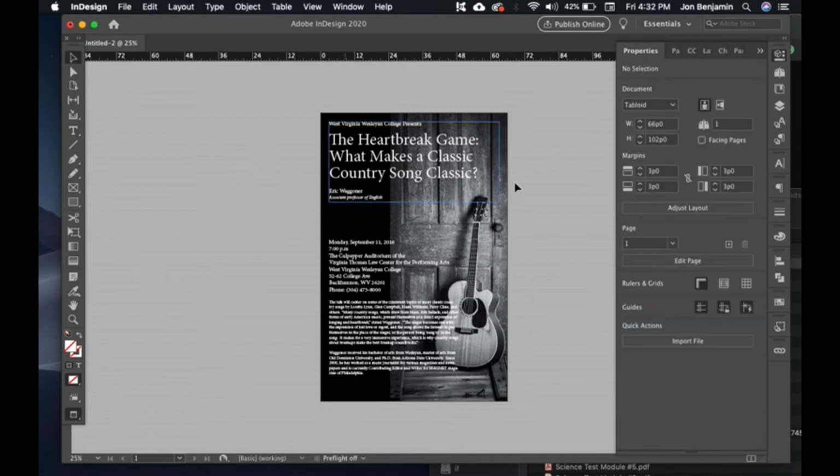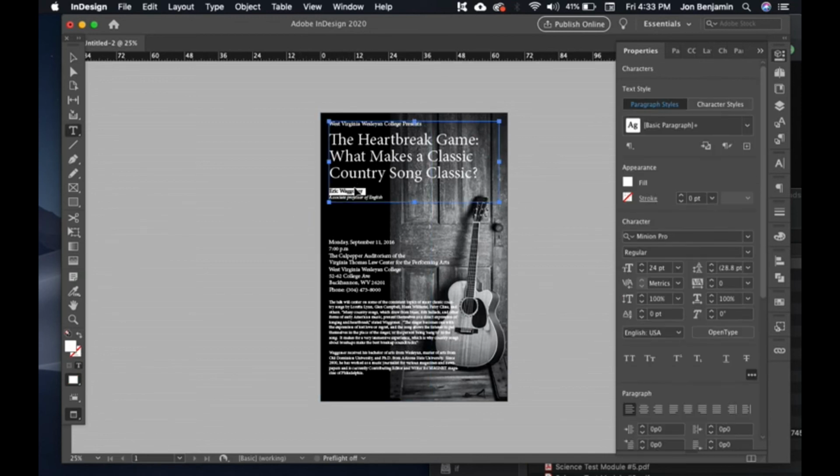There we are. All right, some pretty good hierarchy. So we read from top to bottom and left to right. So the first thing we read is West Virginia Wesleyan College presents, but we may read this first because of its size, because this is the most important information. But this all by itself, we need to have a little more context. So where is this happening? And right away, West Virginia Wesleyan College is presenting this. The next thing, after we know what they're presenting, who is going to present this? And that's Eric, and he is pretty important. I might even make his name a little bit bigger.